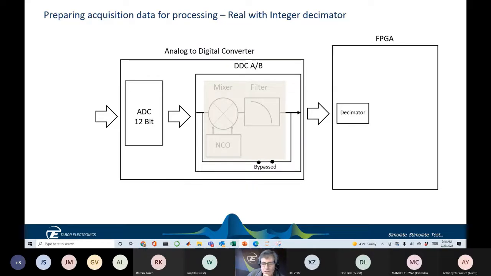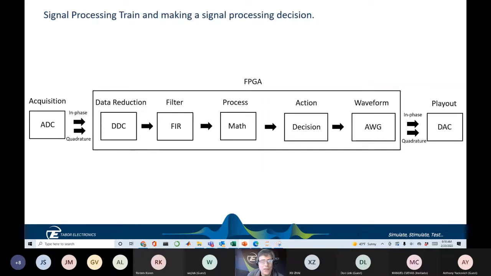So that is a good segue to go into what's in the FPGA. So far, we've talked about the technology we developed to do the acquisition, and that's our RF ADC. We get in-phase and quadrature components coming out of that.